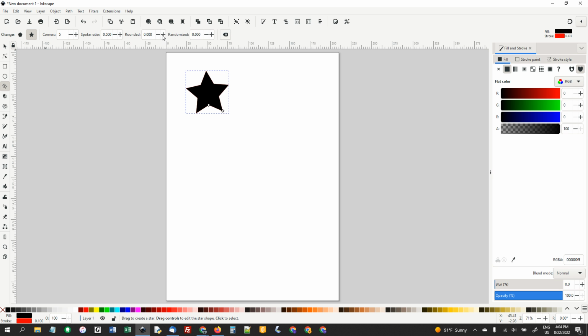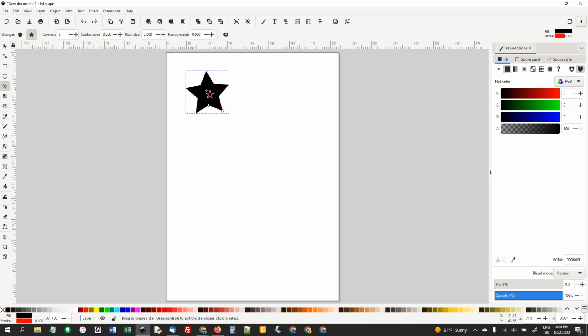If you click this thing, it sets everything back to defaults. So if we made it all different, you can click this little thing and it goes right back to the defaults. That's nice to know. Here's a good looking star. Set the corners to 3 and hit enter, and it turns it into a triangle.